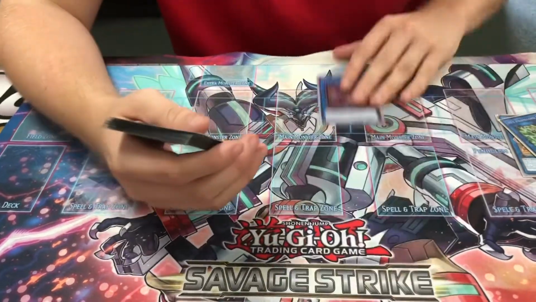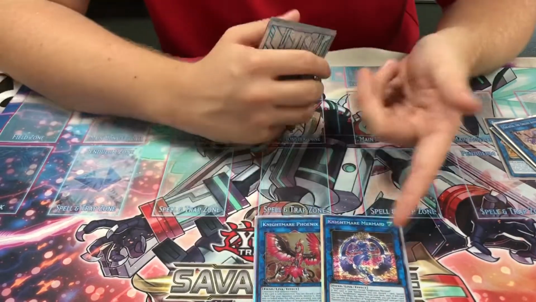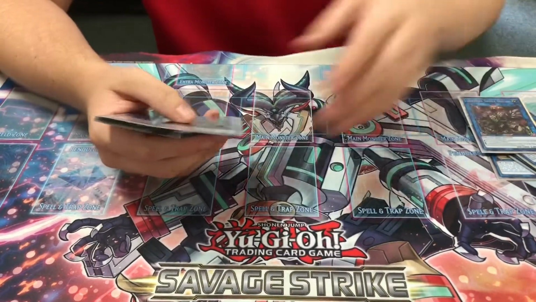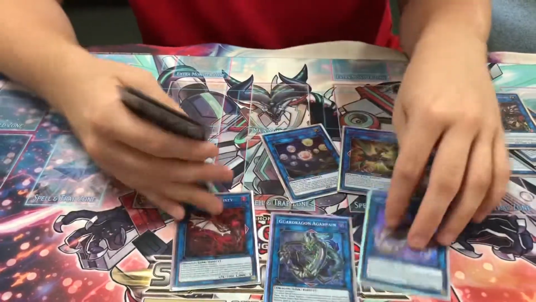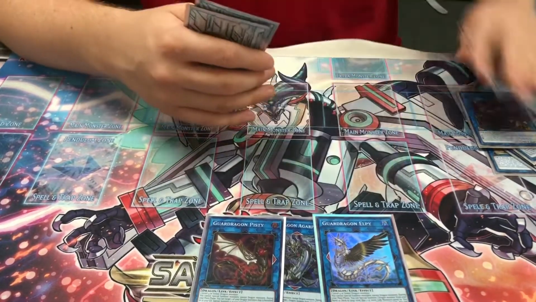Galatea because Orcust. And then Phoenix and Mermaid because also Orcust or backup plan. Striker Jab because who doesn't love draw power and free summons? And then Triple Reverse Seal, and then Guardragon package. Oh, it's the wings. It's beautiful, right?